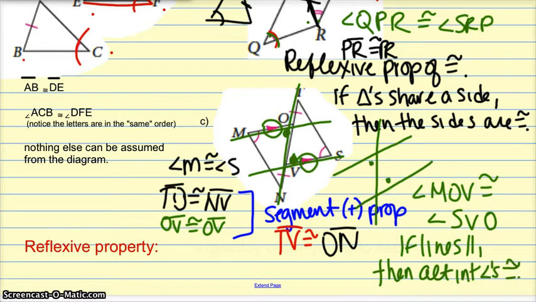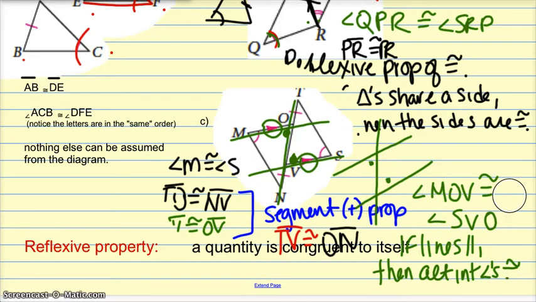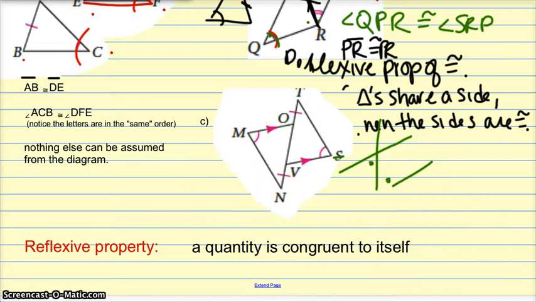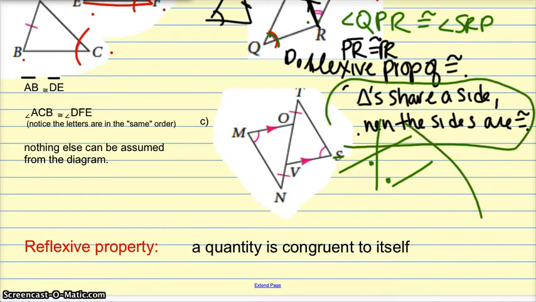So there is a lot that we can get out of here. And then something that I added, I don't remember if it was before or after I made the copies, was the official definition of reflexive property: a quantity that is congruent to itself. And then here's an if-then statement, if you want to tack that on as well.